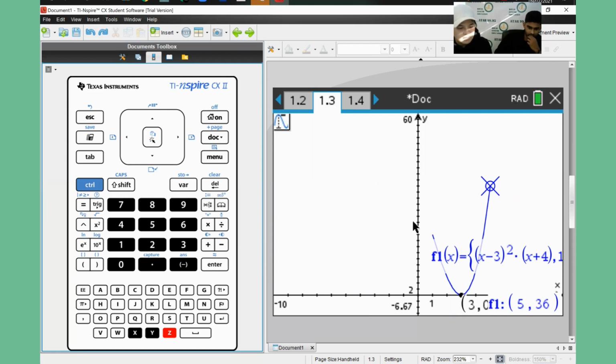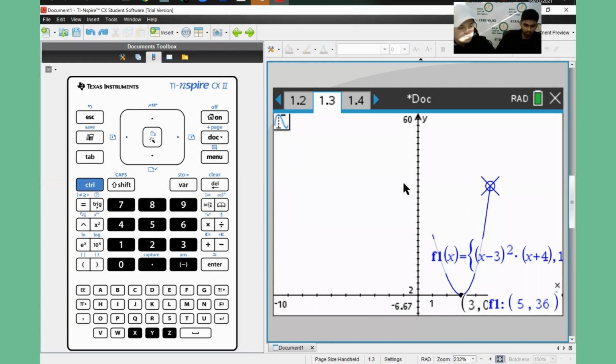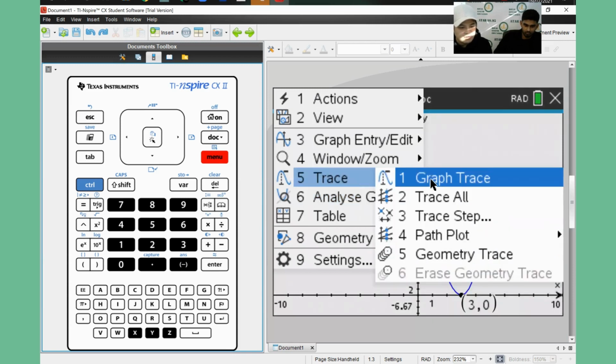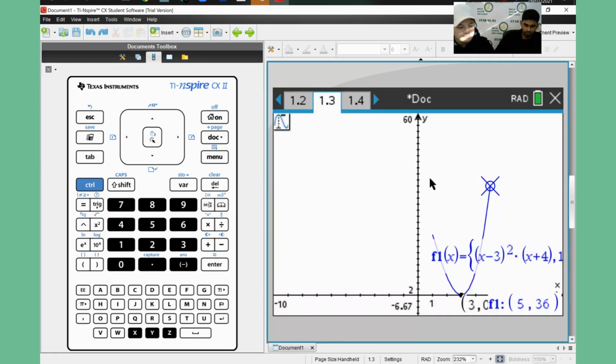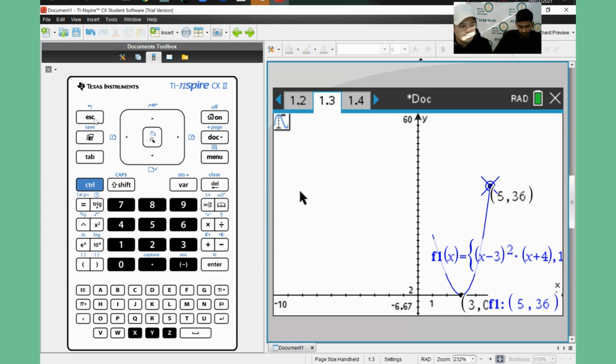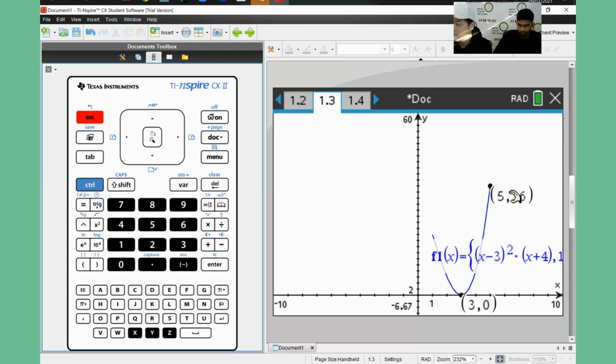So you can see if I just do trace, it's there. Once I click somewhere outside, the point disappears. But I forgot. What is that again? I forgot already. So what do I do? Menu, trace, 5, and then graph trace, and then type 5, press enter, and enter 2 times. So you got there. So if I go outside, exit, yeah, it's there. I won't forget. Okay, 0 to 36 is your range.